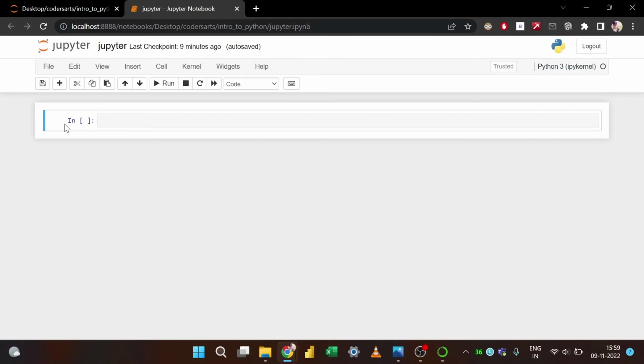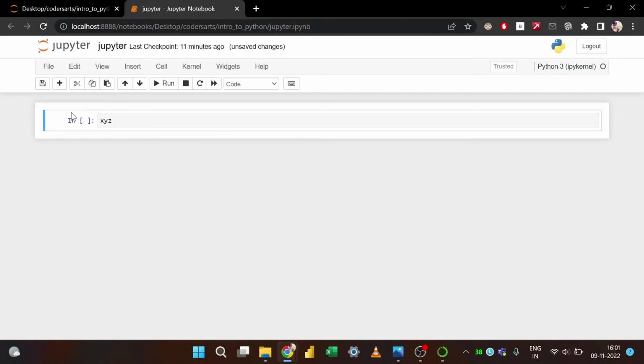Now the shortcuts for command mode are different and the edit mode are different. So first of all, we are going to learn about all the shortcuts related to the command mode. So let us start the ABCD of these command mode shortcuts one by one. So A is used for inserting a cell above. So for example, this particular cell has something like XYZ, and we want to insert a cell above it.